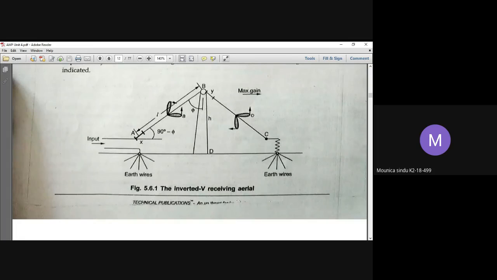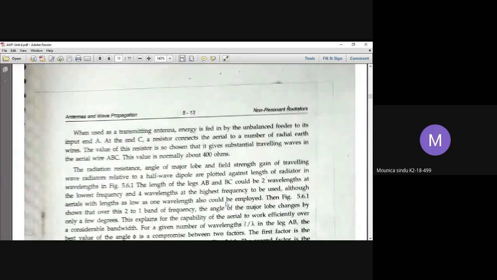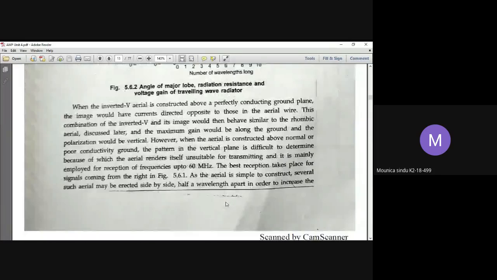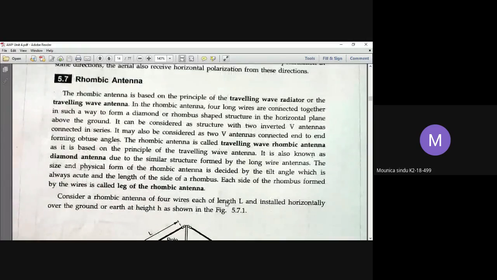It is an inverted V antenna because it has one long wire antenna at the side, but it is inverted, so it ends up with matched lobes, sir. Algebraically, there is addition of two lobes in the forward direction. And the other lobes will be minor lobes. The disadvantage is the radiation pattern will have many considerable minor lobes, sir.